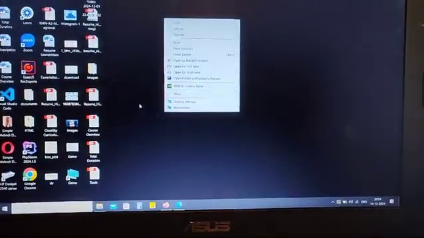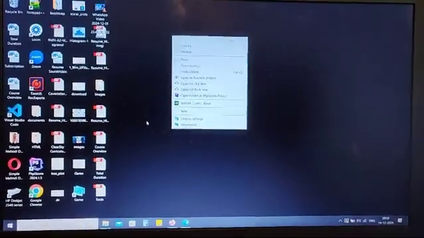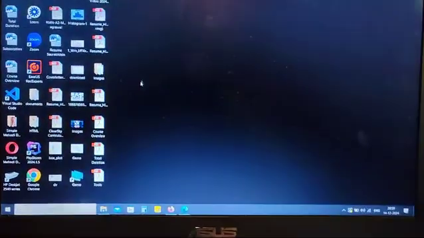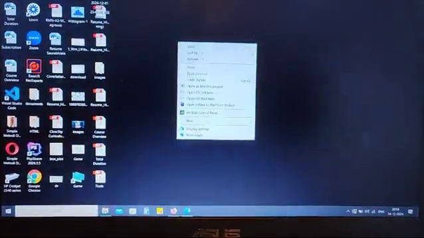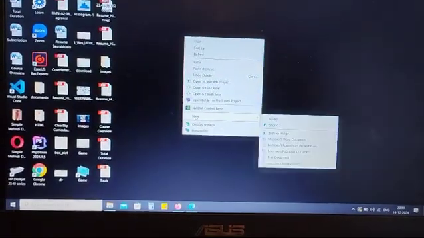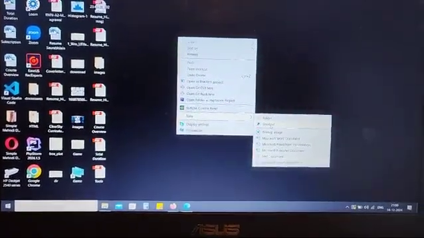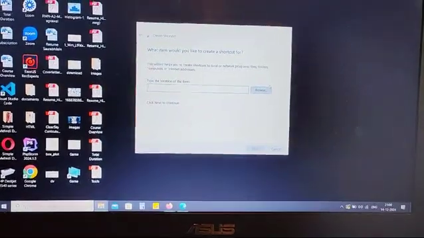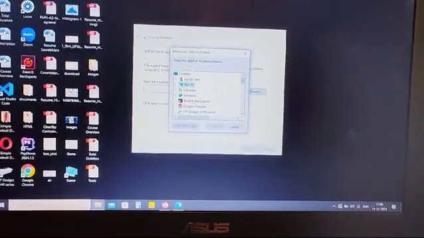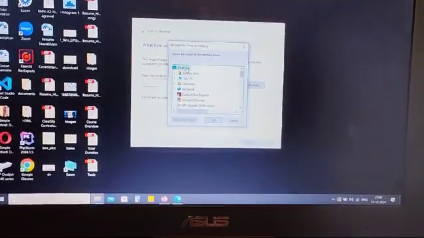For creating a shortcut, what we have to do is right click on the desktop, go to New, and click on Shortcut. Now, where is the location of that particular file? I have created it on the desktop.